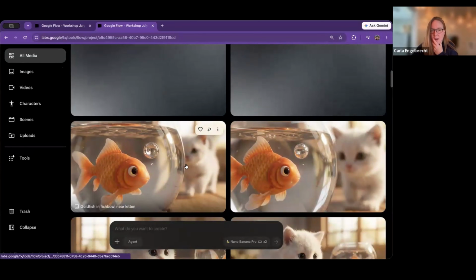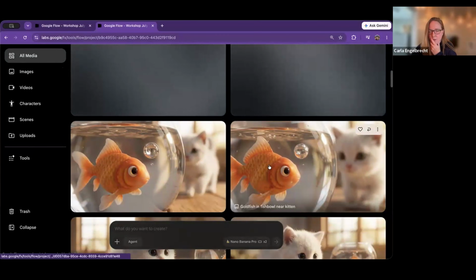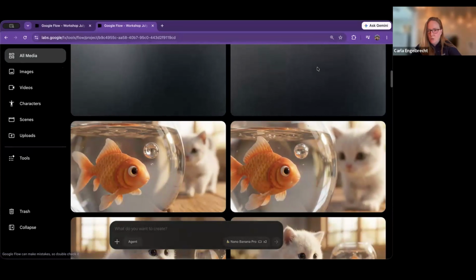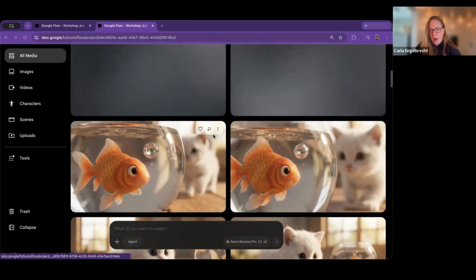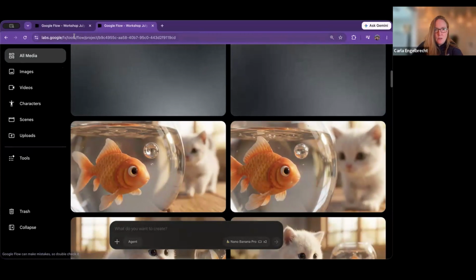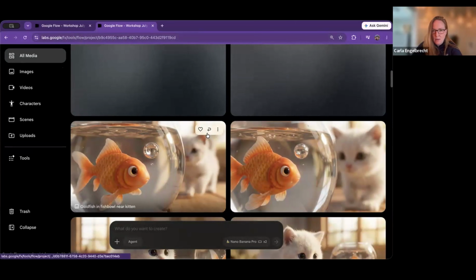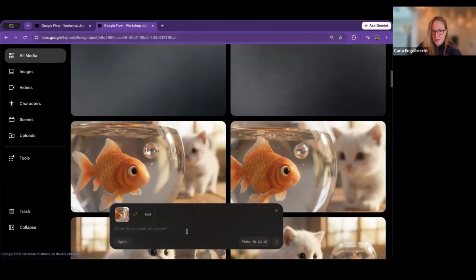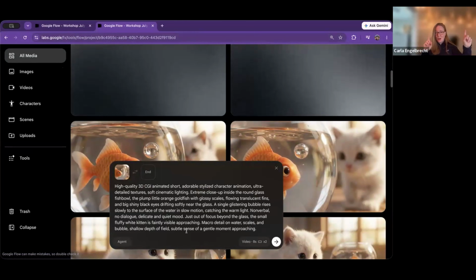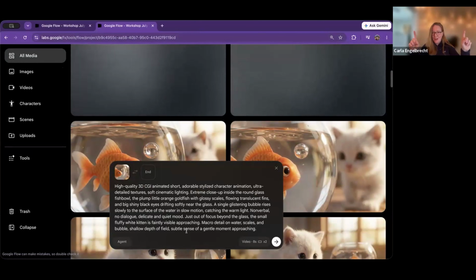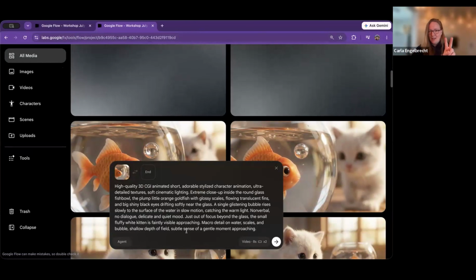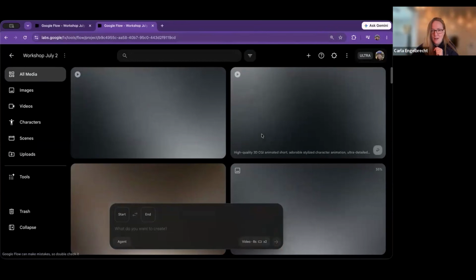All right. And then meanwhile, we've got our single bubble one with the cat kind of in the background. I'm okay with that. So let me grab this prompt again. We're going to animate this one. So now it's interesting, right? Because we're working on frames 1 and 3 or shots 1 and 3. 2 hasn't settled yet, and we haven't started on 4.